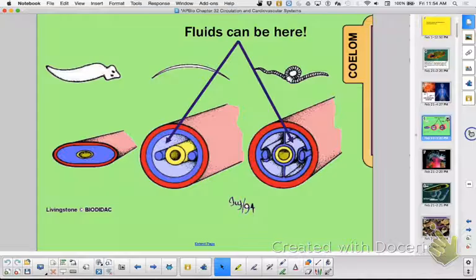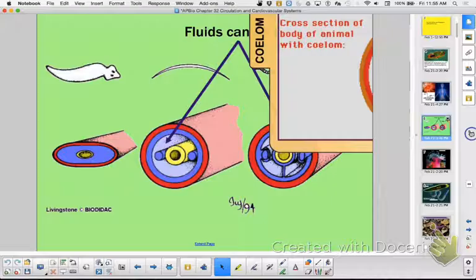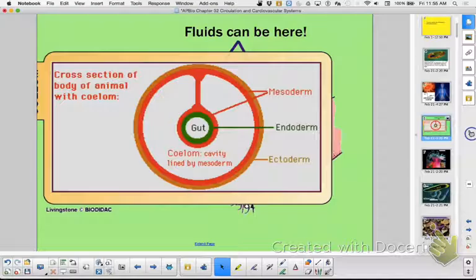How does this have anything to do with the circulatory system? We have a closed circulatory system. All of our blood stays in our blood vessels. If I punch somebody and I can bruise them, their blood forms a bruise. But that's not normal. Normally our blood stays always in our blood vessels. When you have an open circulatory system, some of your blood, it's interstitial fluid or hemolymph, it'll be sometimes in a vessel and sometimes oozing through your body. Where could it ooze through? Your coelom, perhaps?